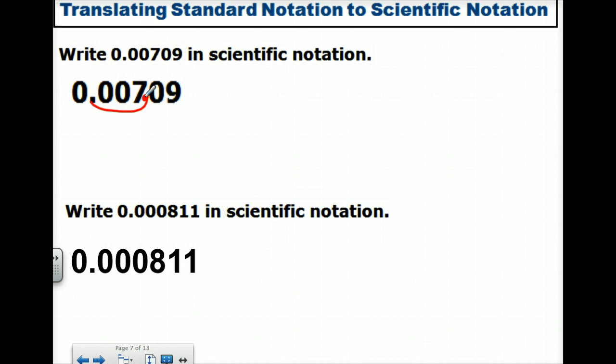So now I'm going to write my first factor. My first factor is 7 and 9/100. So I must write that 7 and everything that comes behind it. Now remember, we want to multiply by a power of 10. So I'm going to put my base 10 in. And now let's go back to the smile that I made. I like to call that the smile.